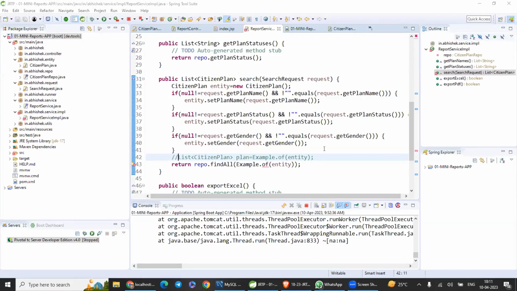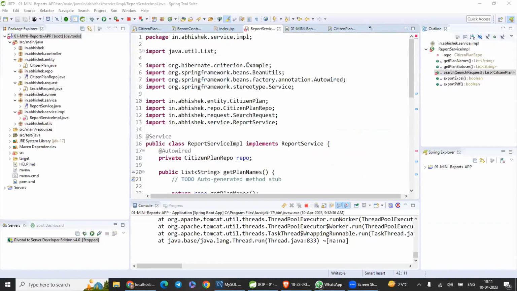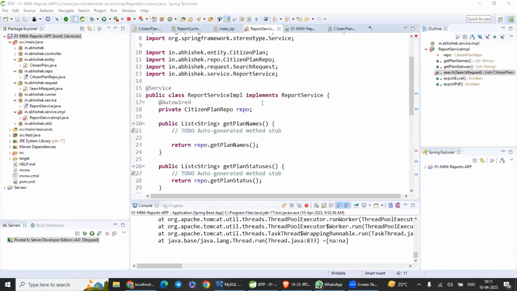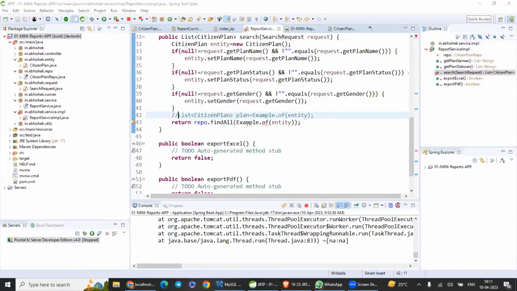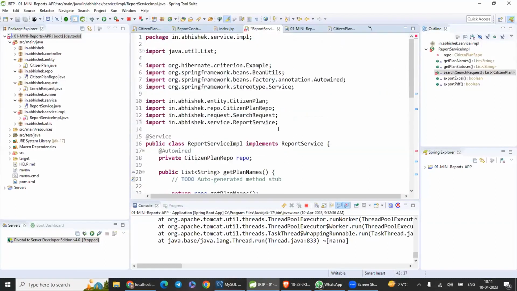Yeah, can you show me your import? Go to the top. I think you have imported the wrong Example. Which Example did you import? Which Example do we need to import? Delete that Example. Delete your import. Change your import.